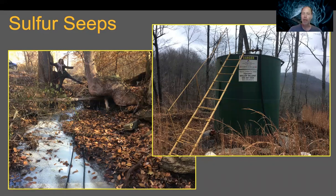Thanks, Chris. So yeah, we'll make a transition here to some other things that are happening on the surface and that may actually lead into Spelungers, as Chris was hinting at. And so first, let me backtrack and give you a 30-second perspective of why this region is caving important in a lot of ways.